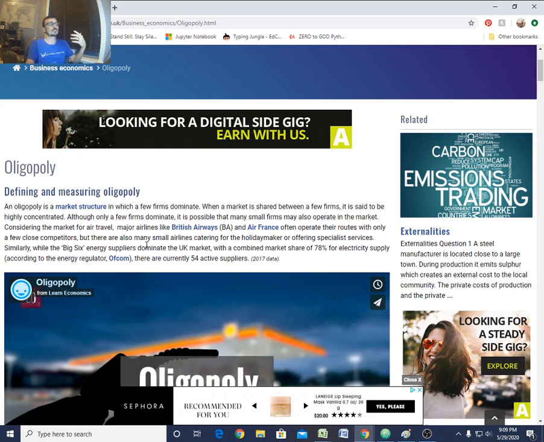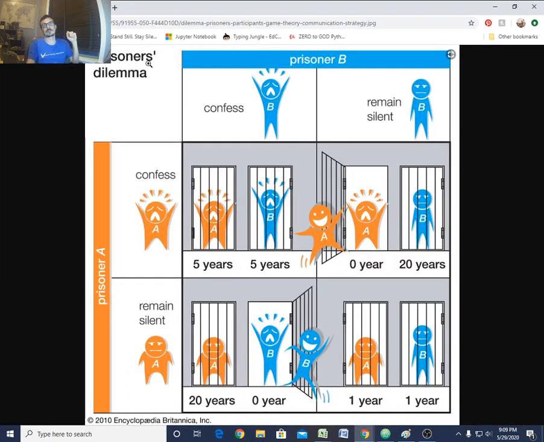And that's what brings us to the prisoner's dilemma. Oligopolies all face the prisoner's dilemma. So what is the prisoner's dilemma? Well, I got this awesome thing for you. So the prisoner's dilemma is this. You have 2 guys, right? And they get arrested for a petty crime. They are facing a year each, okay? They're going to get 1 year of prison. The evidence is incontrovertible. They're going to get a year in prison, no matter what.